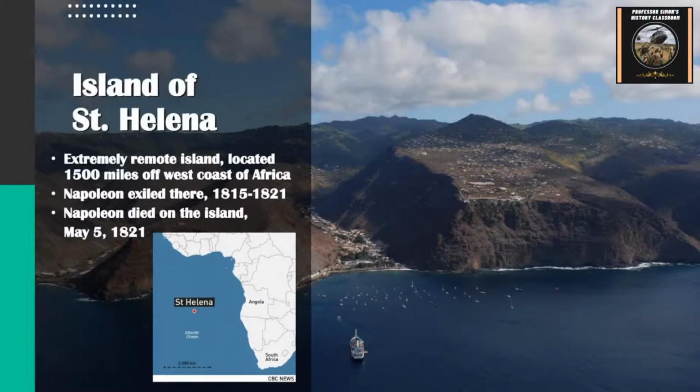Of course, like I said, Napoleon was sent into exile. If you know about this, he would be sent to this little island in the Central Atlantic, off the coast of Africa, called St. Helena. In Louisiana, we have a parish that's kind of named after it called St. Helena Parish today. But the name of it comes from this island that's about 1,500 miles off the coast of Africa. And Napoleon would have to live there for about 5.5 years. He would die in May of 1821.